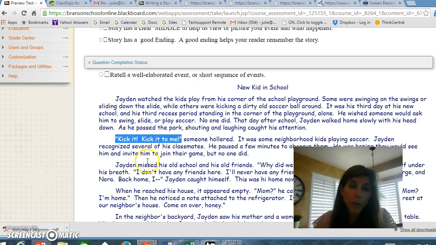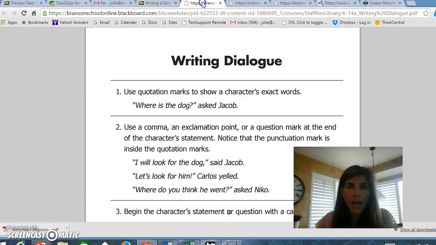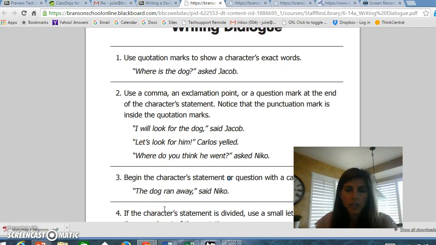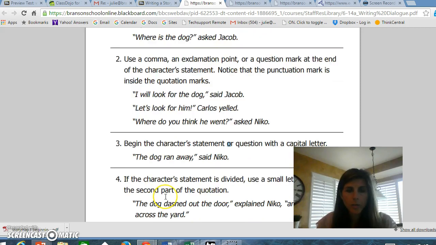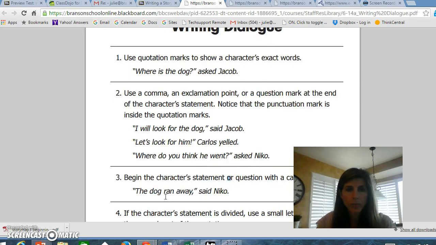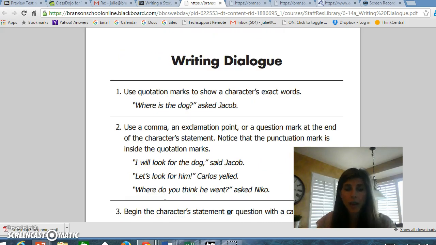That's one way. I know a lot of my students last year used it. And you use quotation marks, here they are right here. The words inside the quotation marks are exactly what the characters are saying. You can take a look at this, writing a dialogue, and he uses quotation marks correctly. We worked a little bit on this in second grade, but if you wanted to use quotation marks in your story, you can definitely do that.